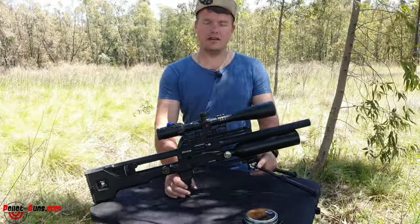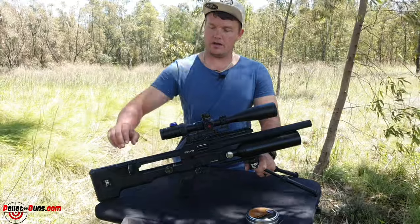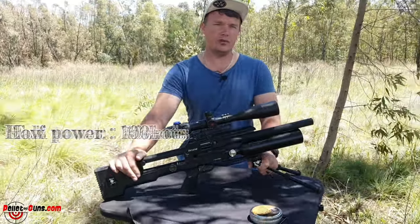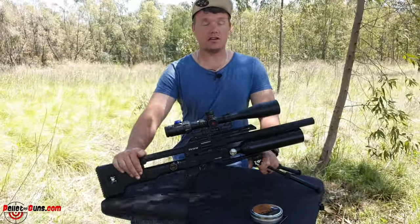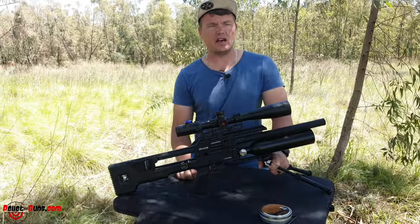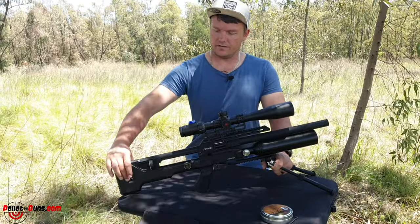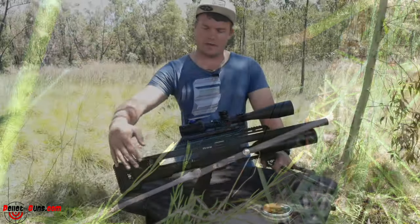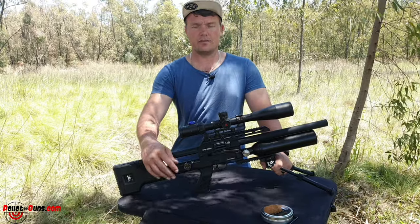Today I've got the Reximex Throne with me in .22. We are shooting JSB 18 grain and the 15.89 JSB pellets today. The 18 grains we are shooting from 800 feet per second up to 1050 feet per second, just via turning this little wheel here, the power adjuster. It's got a regulator that you can adjust from outside.